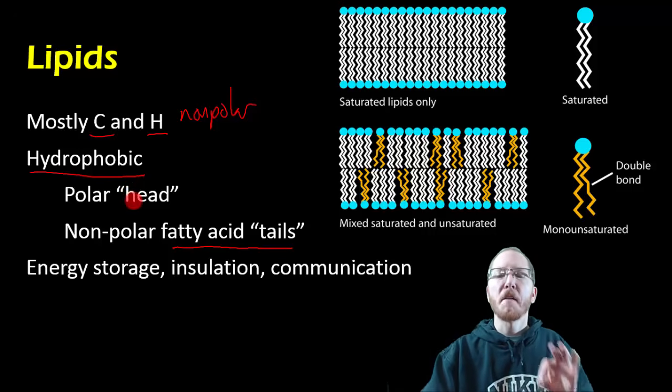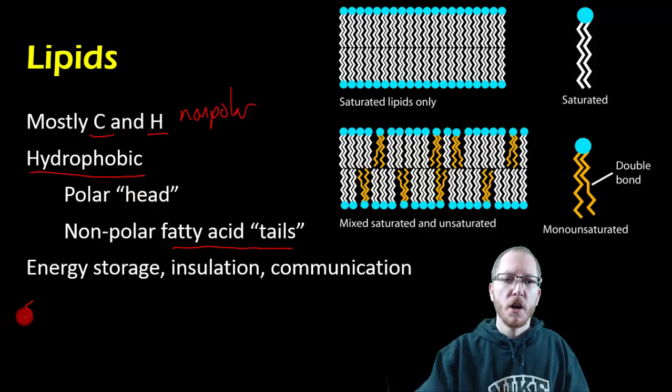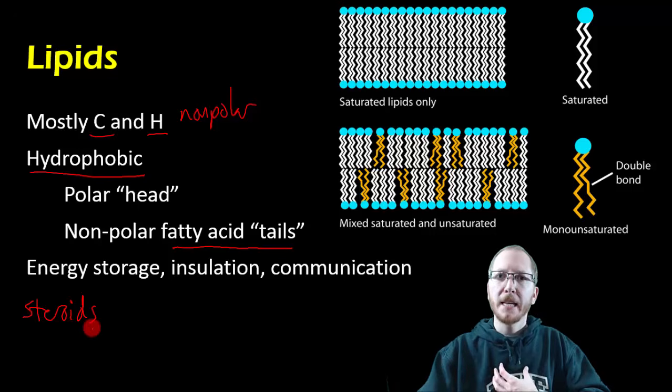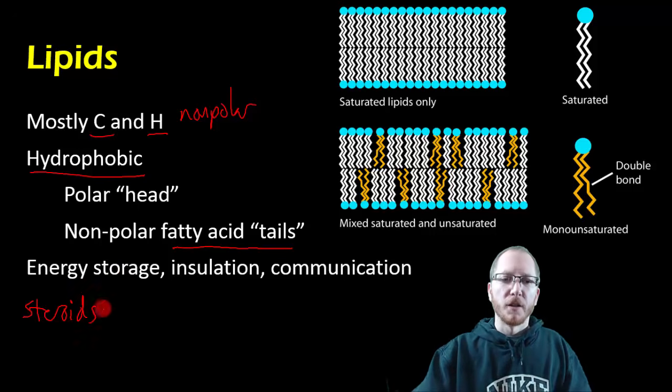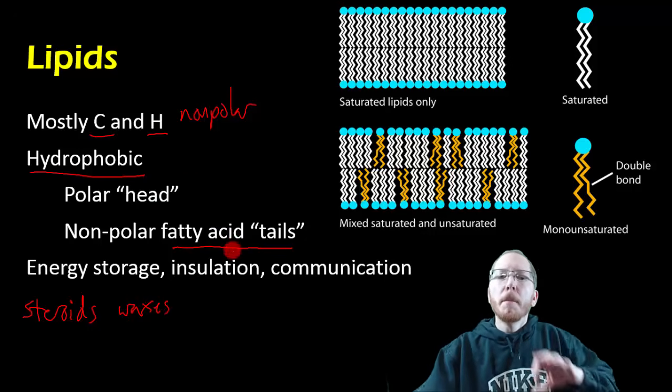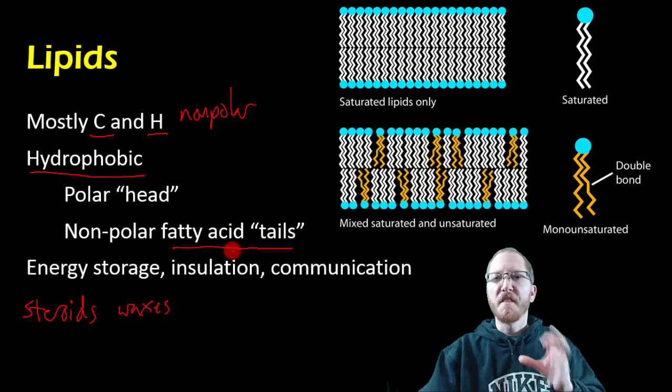When we talk about fats and oils, which are two of the most common types of lipids, there are two others called steroids, which make up many hormones. That's why you can take steroids to try to bulk up, or you can take steroids to try to shut things down in our body, like asthma medication. So steroids do exist. You do have waxes, another type that's ultimately a lipid that's not going to be a fat or an oil. But most of the lipids we talk about will be fats and oils.